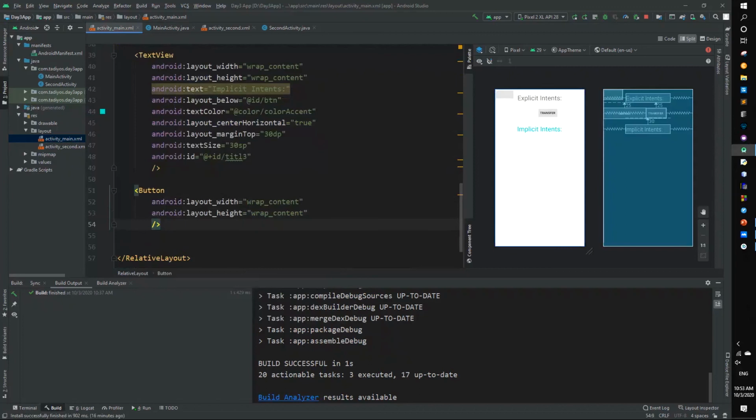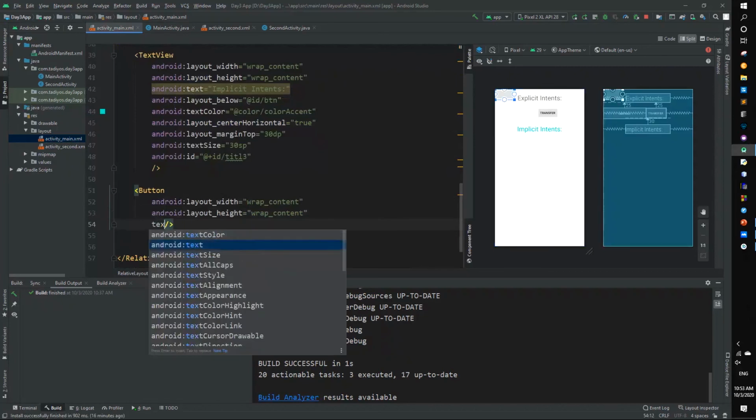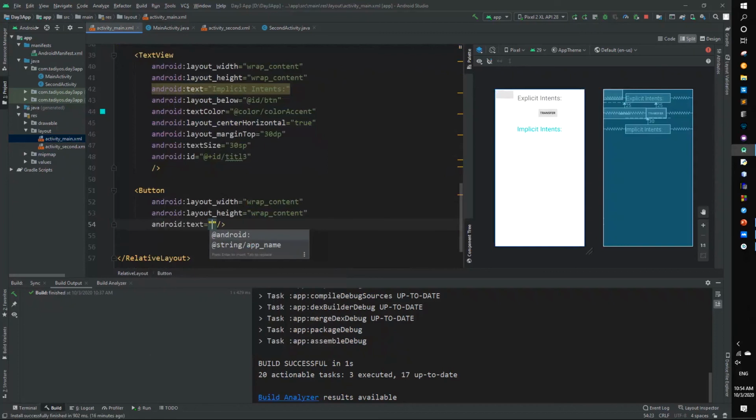For this one, we want to open the web. So we pass the website address, and we want to open that specific URL by using the browser you have in your application. So let's say open web.